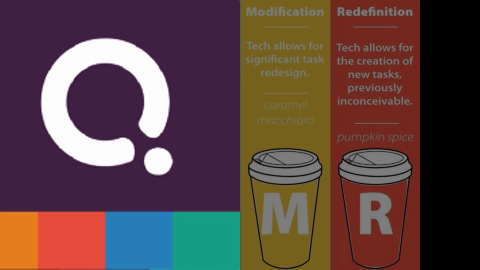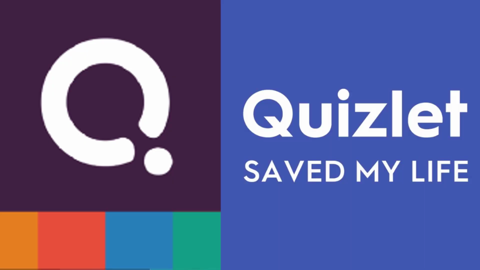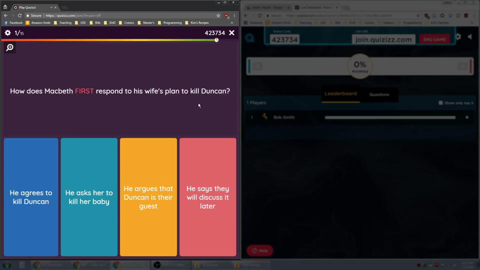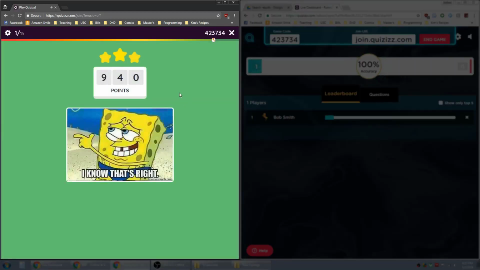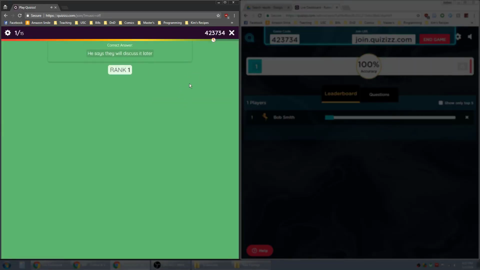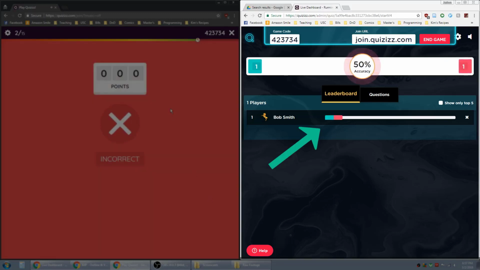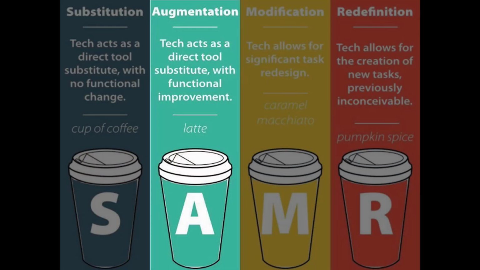Teachers could also use quizzes or Quizlet Live for assessing student knowledge. This is a video of quizzes, where on the left is the student view. You can see that they are taking a multiple choice quiz. They get instant feedback on whether they get the answer right or wrong, and then on the right side is the teacher view, who gets to see how the students are doing in real time so they can reteach if necessary.